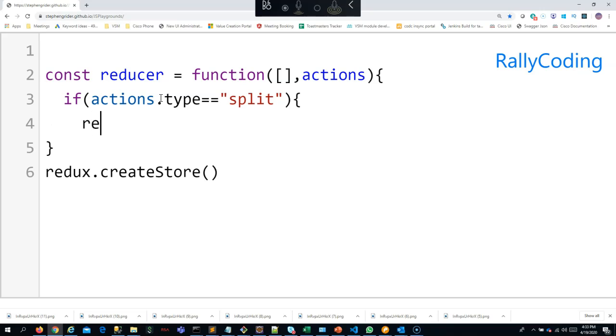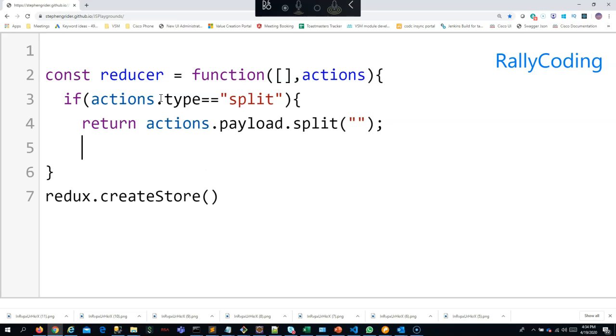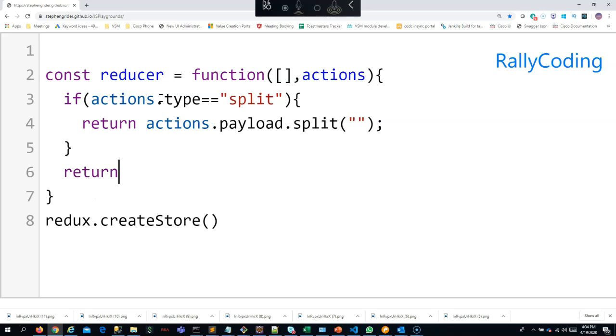The string I will receive in action dot payload, right? Action dot payload dot split. If this is the action, I will return the state, else I will return the initial state, which is the empty state. Maybe we can name it initialState, and we can return this initial state.